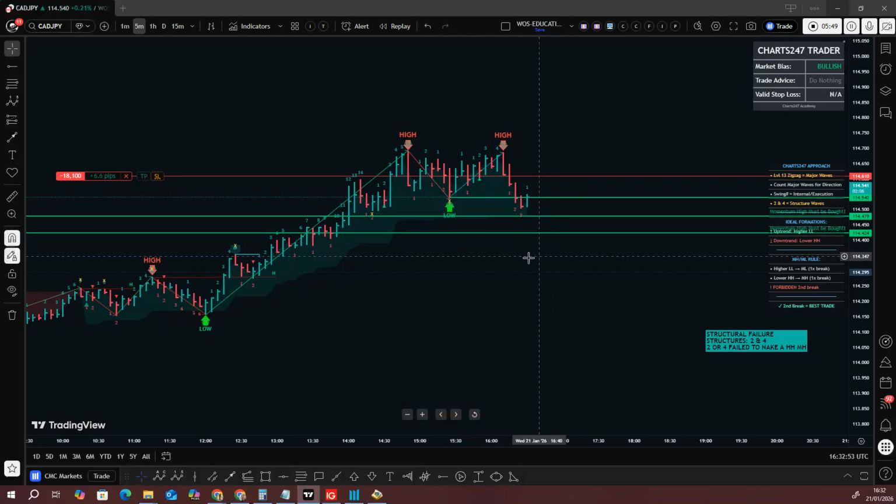Most of the guys that watch my video, they will understand this. This is the last posted low. We have a last posted high. So if they are going to buy, they can buy here. Once we see the two coming above this one, we can look to close the sell and buy. But there's information here that we cannot dismiss.